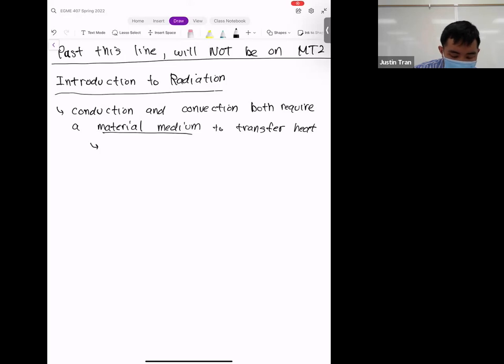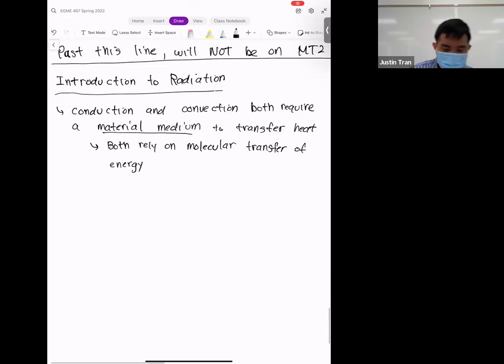The reason for that is that both of these modes of heat transfer rely on molecular transfer of energy. Even though their exact physics are different on a macro scale, on a micro scale, what's happening for conduction and convection is that one molecule is gaining energy because it's getting heat, and then it's taking that heat and passing it to the neighboring molecule, which then passes it to the neighboring molecule from there. Both are kind of like that. That's great, and most of the heat transfer that we consider on Earth, we can sum up as conduction and convection because we have material mediums in most places. But it's still possible to transfer energy without material in between.